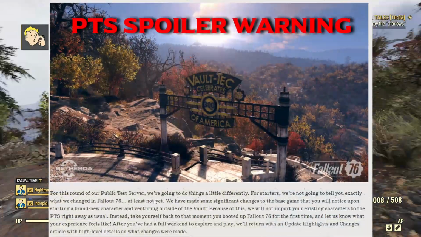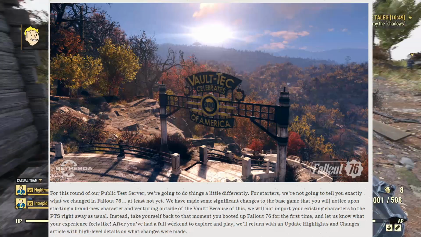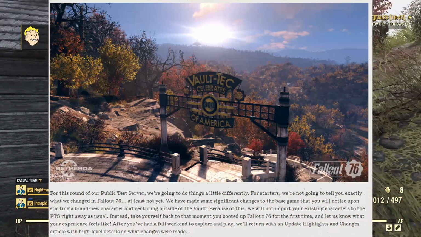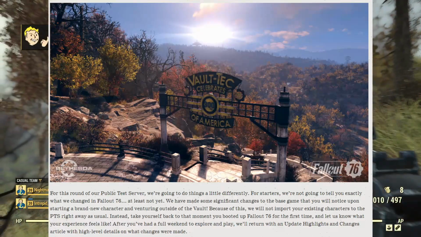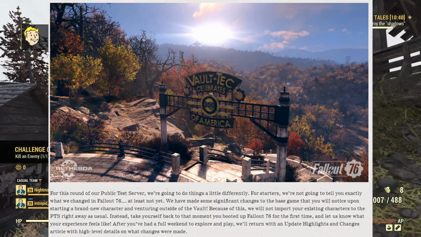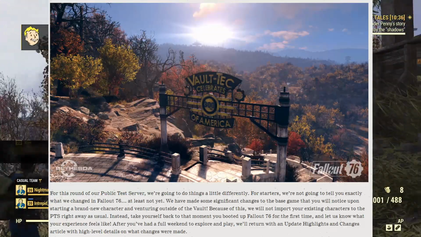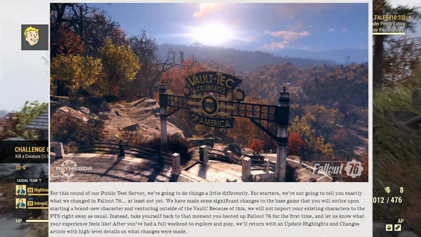Hello there, so the latest PTS is live and this time it's slightly different because, as they revealed in the latest ITV, we don't get told the changes immediately and everyone starts at level 1. In their own words, we've made significant changes to the base game that you will notice when creating a brand new character and leaving the vault. So what are those changes and what else has snuck in?